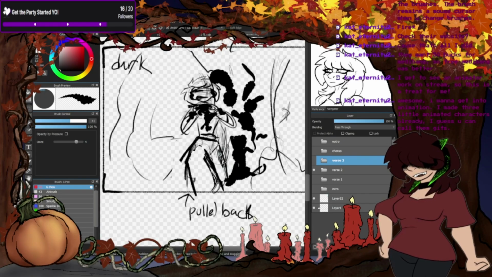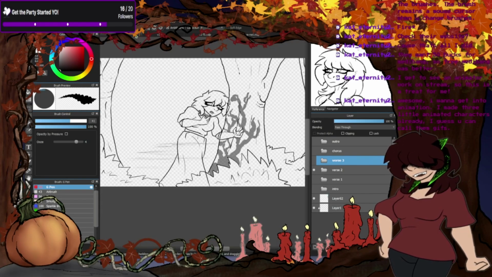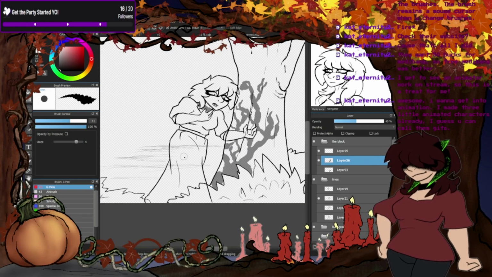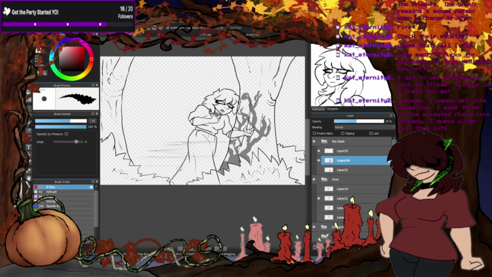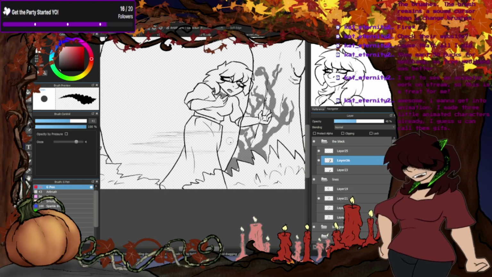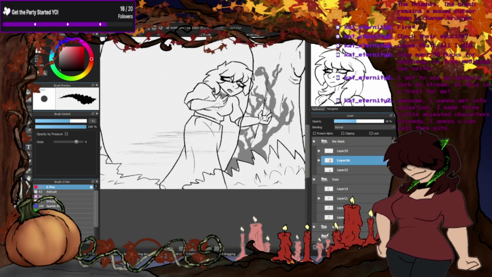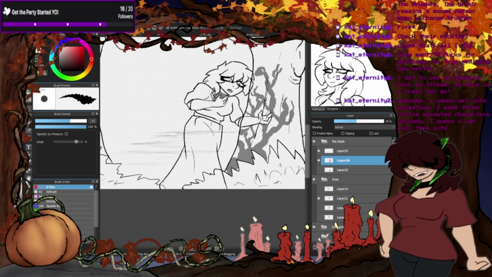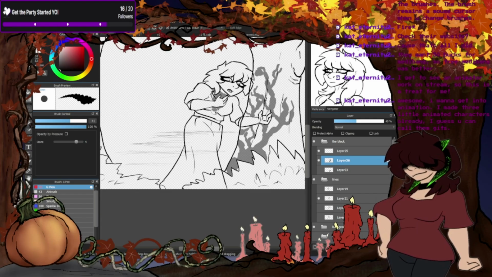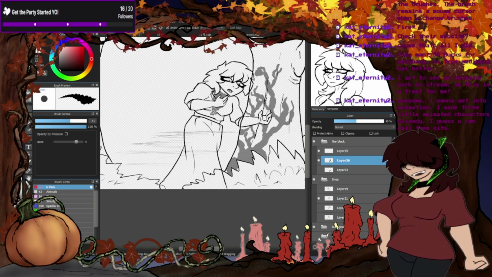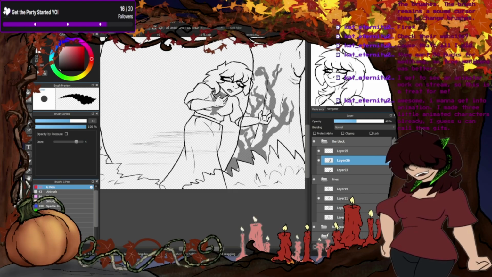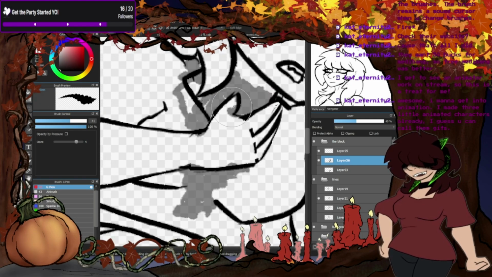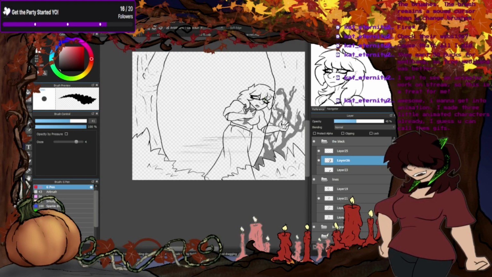Does it crawl? No, it grabs her. The black doesn't work like a physical being, but it can crawl and chase. You know, it's like living shadows, not like evil slime that chases you. Even though, I mean, it's not slime because it's literally just a black void.